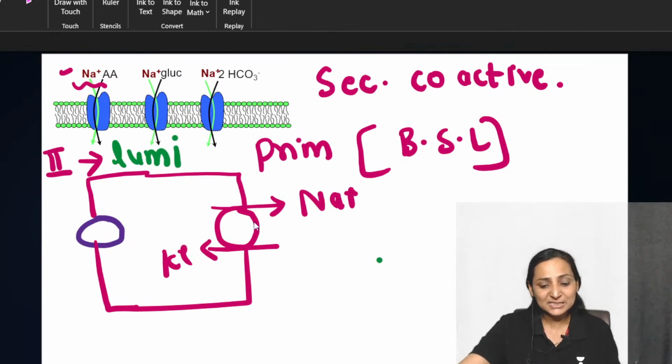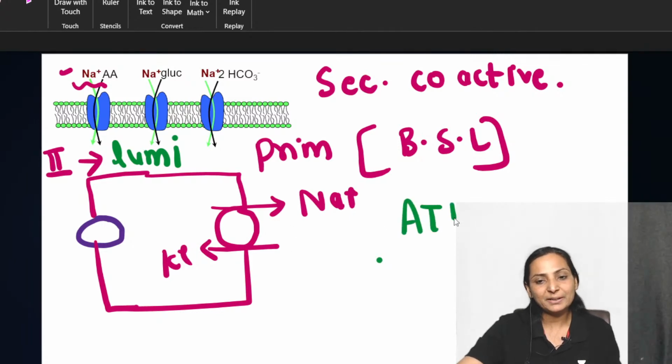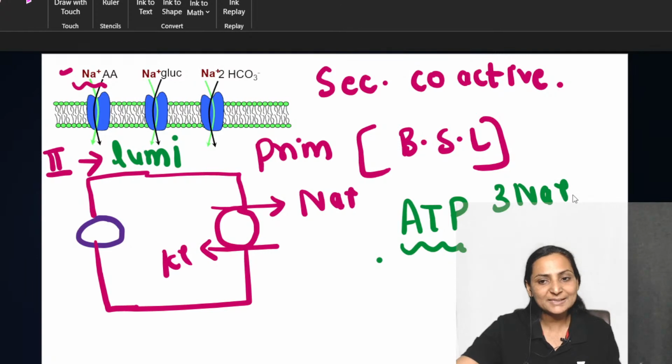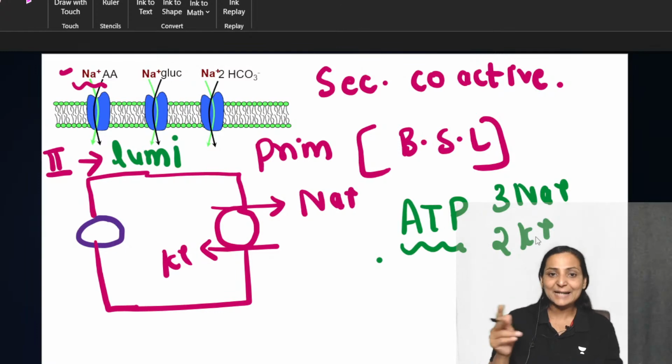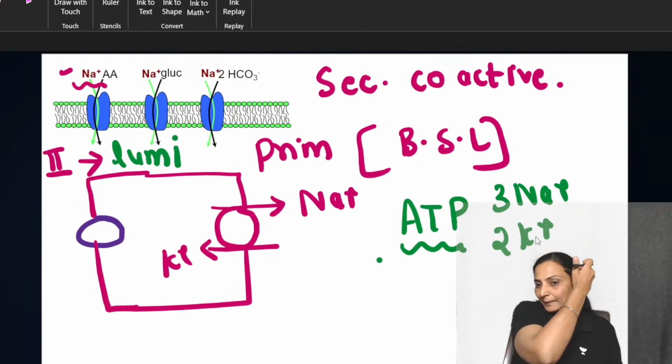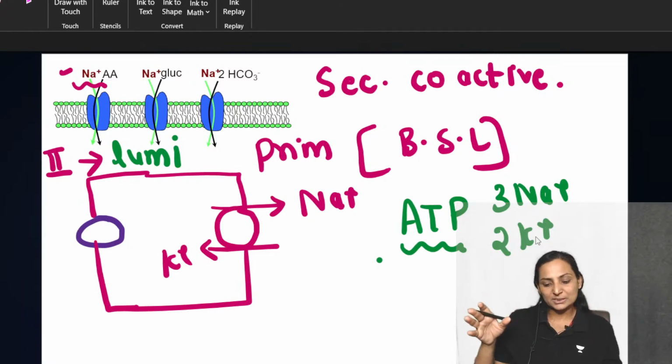Why is this primary? This is primary because it is bringing about the primary hydrolysis of ATP and driving the sodium out with a coupling ratio of 3 sodium outside to 2 potassium inside, with a net loss of 1 positive ion. So it is causing the sodium concentration to be less inside and also taking the positive charge. That means it is creating what? It is creating an electrical gradient and a concentration gradient. Both the gradients are created.